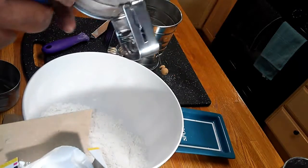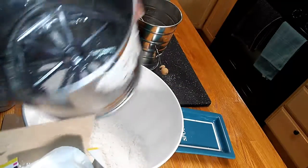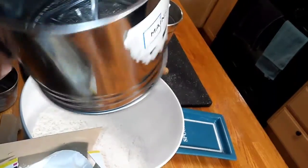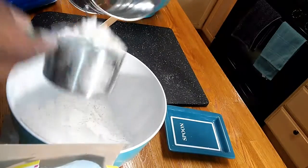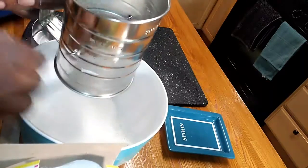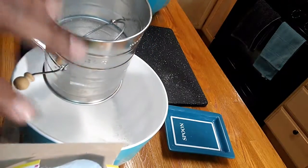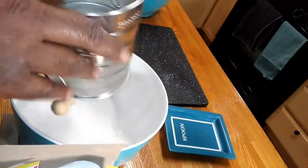I have two different sifters. This sifter is a double sifter — it goes through a double sifting, which means you are sifting it twice. But I don't like using it because it takes too much time. So all you do is put your flour, mix it in your sifter, and you sift it. What I would do is sift it, re-put it in, and sift it again — I continue to do this five times. And there you have cake flour.